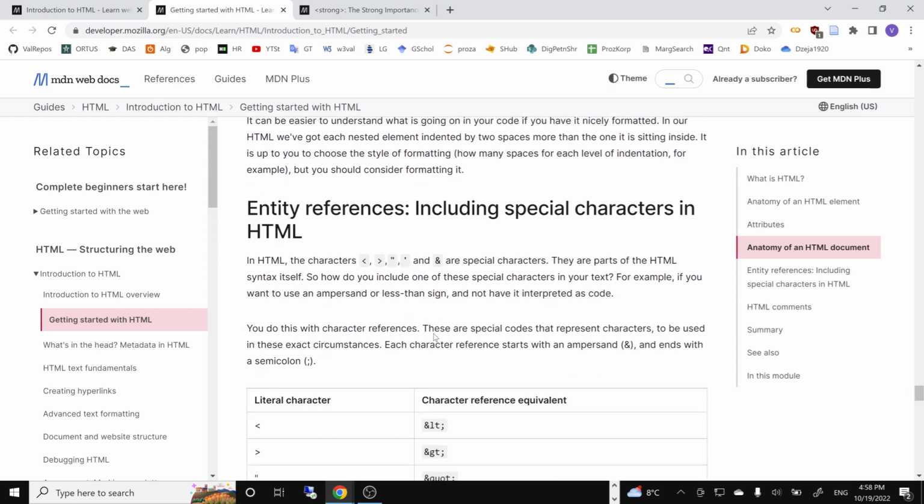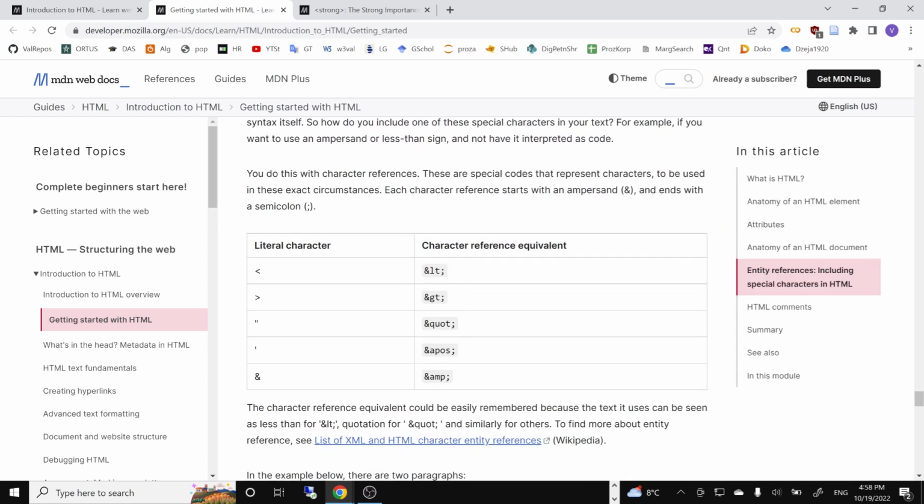Okay, some special characters. You sometimes see these weird looking characters. They are actually a way of escaping. It's like, remember in Python we use escaping? We use a backslash, right? In HTML you use this ampersand symbol for some specific characters, like greater than or less than, because they are used in tags. So you need to escape them. And quotes are also important. So you see these, now you know in your HTML what they mean.